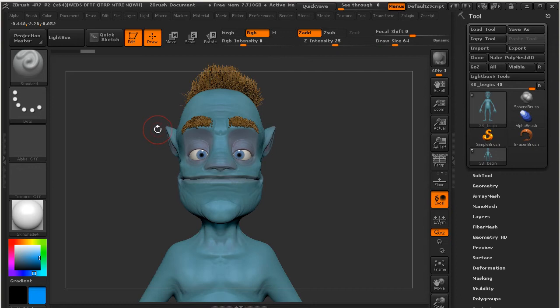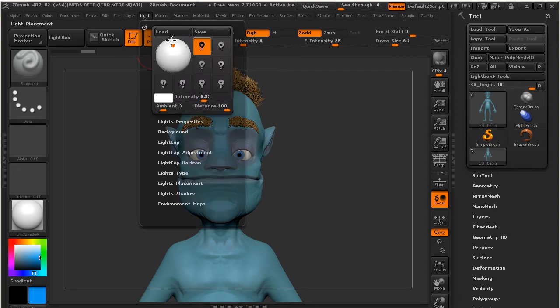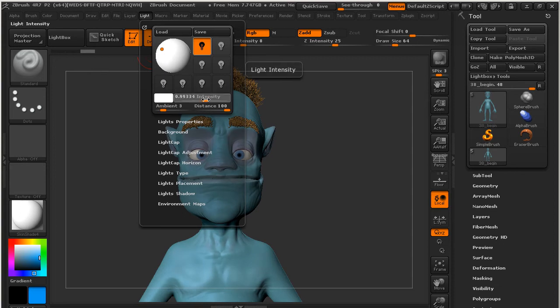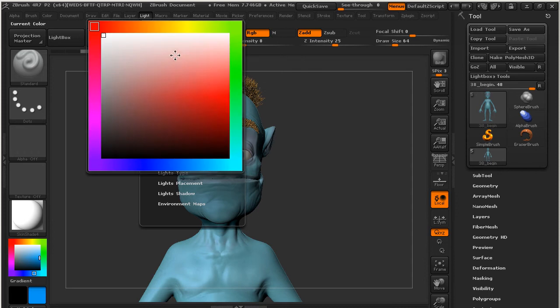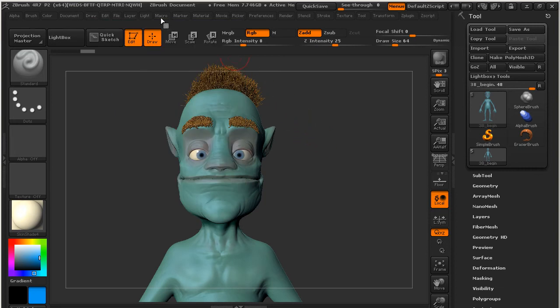Let's take a look at the lighting first of all. So we'll go into the light, and you can see there's a preview sphere, and one light is active. You can see the intensity here. We can increase the intensity, and you can see that get a little bit brighter. We can also move the light around, so if we wanted it to come more from the left-hand side, we could do that. So we could set this up maybe as our key light. And if we wanted to give it a color, we could give it a little bit of a yellow color, kind of a warmer color.